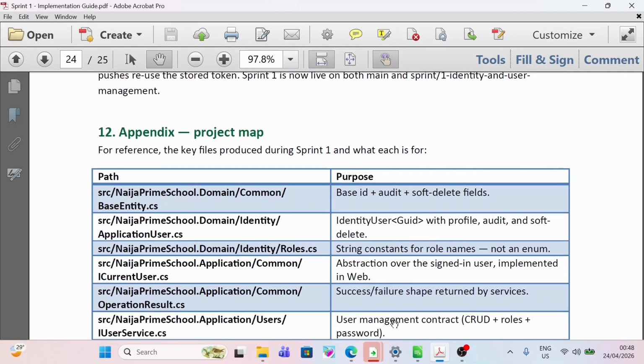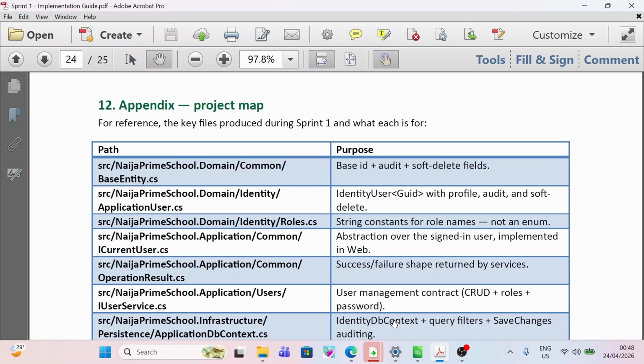Path, purpose. src/NaijaPrimeSchool.Domain/Common/BaseEntity.cs: base ID plus audit plus soft delete fields. src/NaijaPrimeSchool.Domain/Identity/ApplicationUser.cs: Identity user with a GUID key, with profile, audit, and soft delete. src/NaijaPrimeSchool.Domain/Identity/Roles.cs: string constants for role names, not an enum. src/NaijaPrimeSchool.Application/Common/ICurrentUser.cs: abstraction over the signed-in user, implemented in Web. src/NaijaPrimeSchool.Application/Common/OperationResult.cs: success/failure shape returned by services.